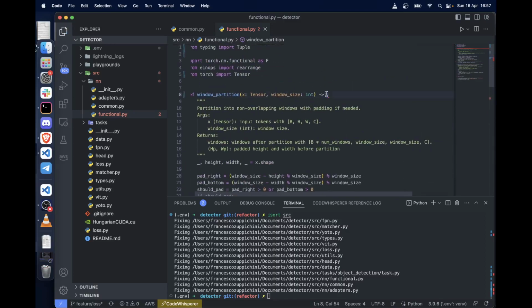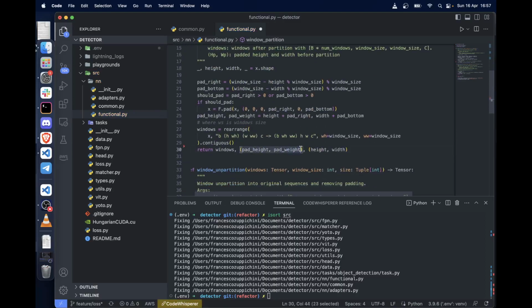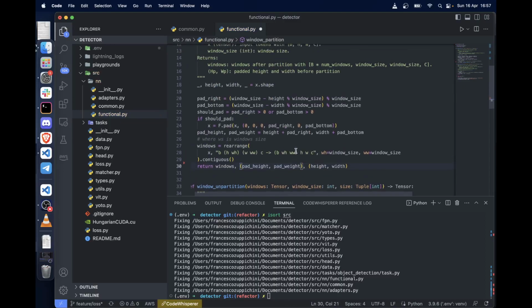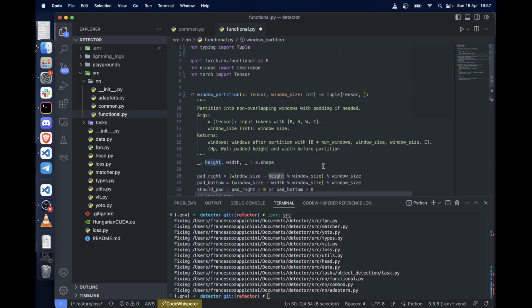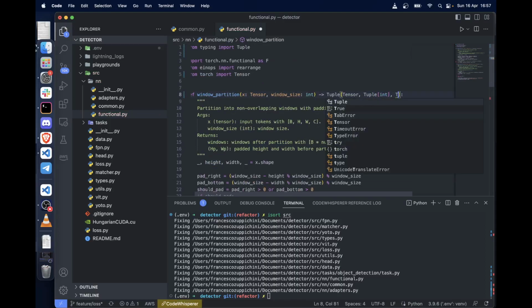We're going to return a tuple of a tensor. Then this is the pad height and width, so how much we pad, basically, and then the original height and width. Okay. So here we have a tuple of int, tuple of int.